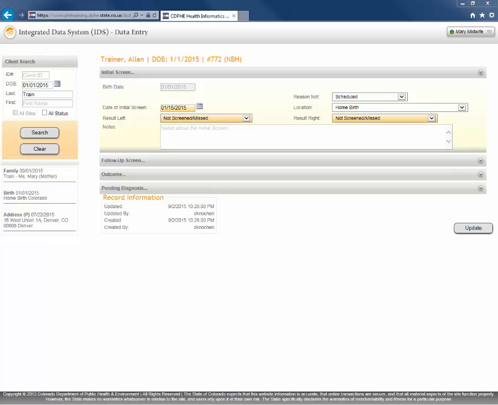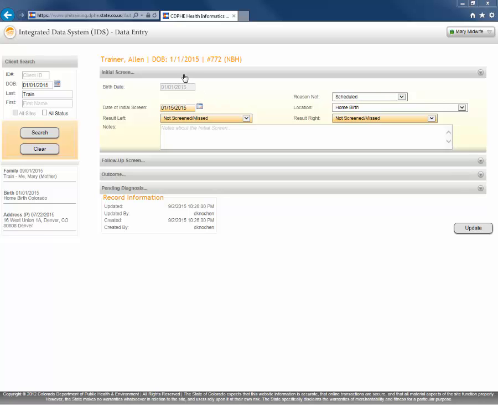Now before we begin the entry for this baby, I'll say that if you're sure you're keying the correct information from the birth certificate and you click search and you come back with no results found, just recheck your entry one more time, key it again, and click search. And if you still find that there's no hit on that baby's information, tune into our next training video, Hearing Screening Module Number 2, and I will go into the details of how to add that baby's record into the database so that you can finish the initial screening information.